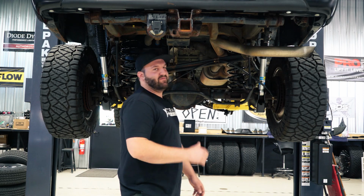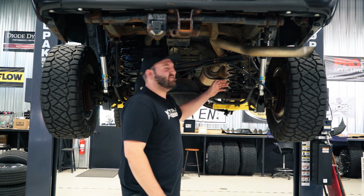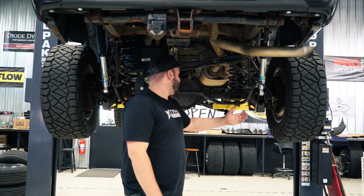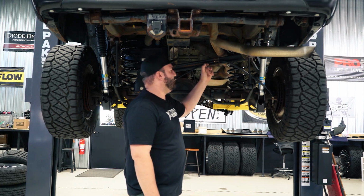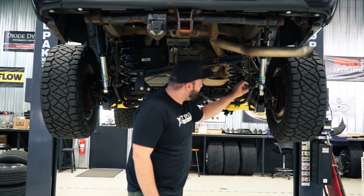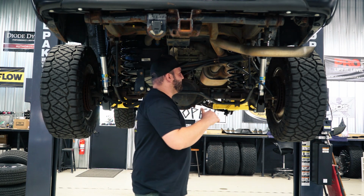So in the back here, we're gonna run through the components. These trucks are a little different than the pickup trucks because the pickup trucks are gonna be a leaf sprung truck. These are coil sprung with a 4-link suspension and a pan hard bar or track bar, whatever you wanna call it. So there's a little more parts in the back here and we'll run through them.